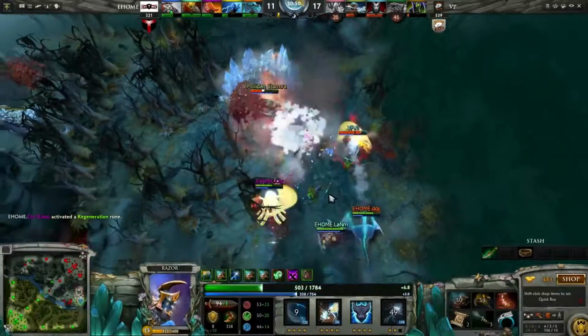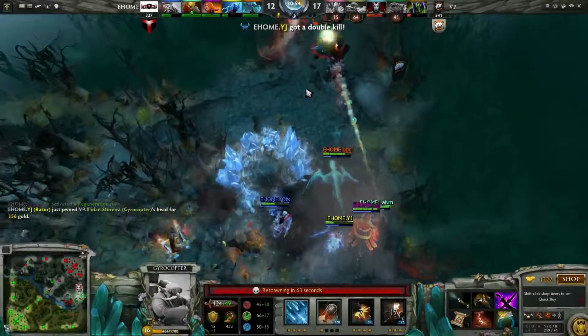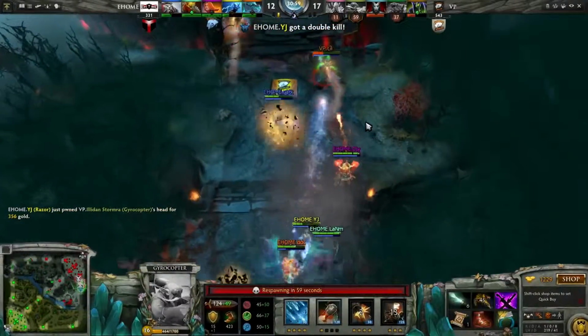Now G with his BKB on focuses on the Yang. The Snowball helps reset again, locks Illidan in place. There's the Walrus Punch. It's Virtus Pro on the back foot. Somehow, Purge, how have EHOME done this?